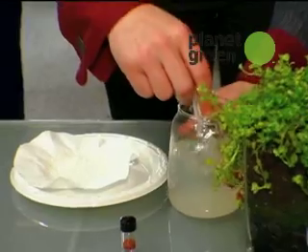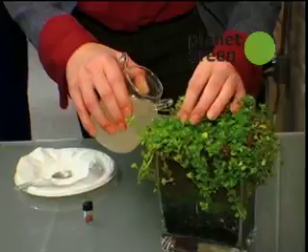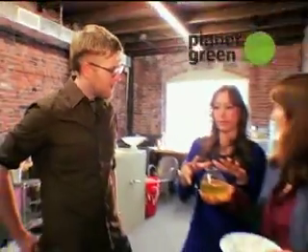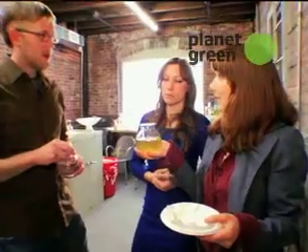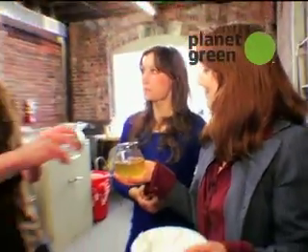So if you put it into some water, dilute it, and then water your plant. But this remaining liquid — what's in it now? What's left is more nutrients, but they're not the kind that create harmful algae blooms. When it goes back into the ecosystem, it goes through the natural process, ends up in the reservoir, and ends up at your tap, which is great. And you can drink it. Cheers.